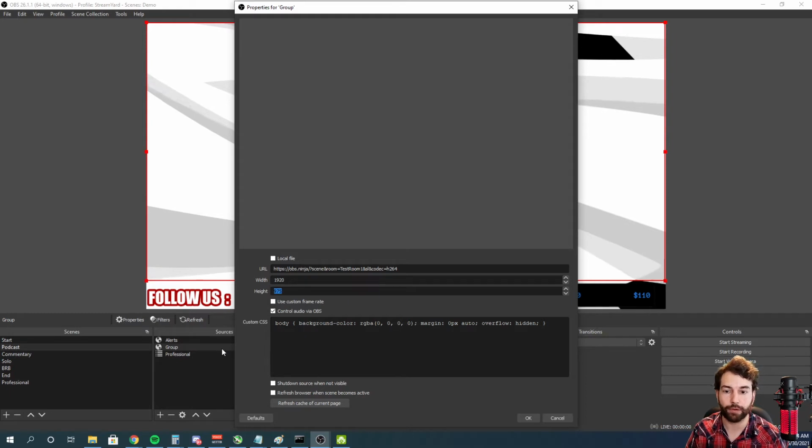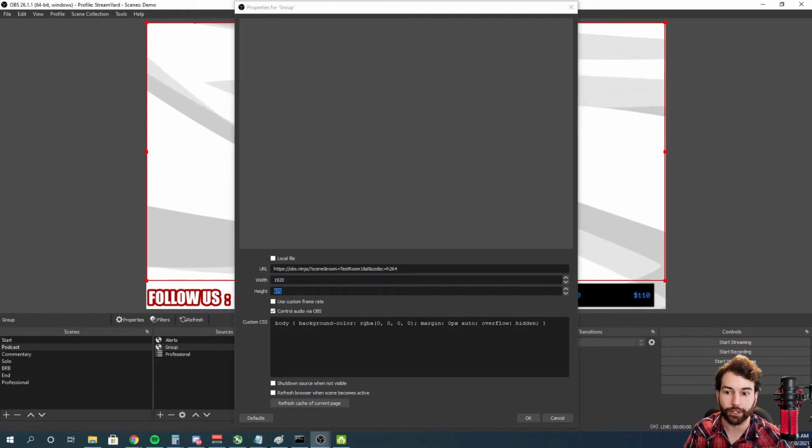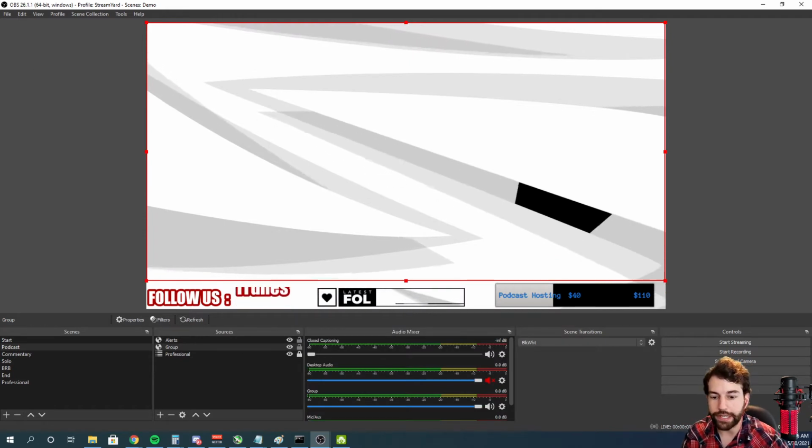You won't have people cropped accidentally. You're not going to have your weird, wonky looking people that are squished or expanded from trying to crop it on the screen by dragging it around like this, or anything like that. So you're going to want to play around with it for your particular setup. For my particular setup, it's 1920, so it's the full width of the screen, and it's taking a bit off the bottom for my bottom elements. So go ahead and hit OK. As you can see, there's nothing up here yet.